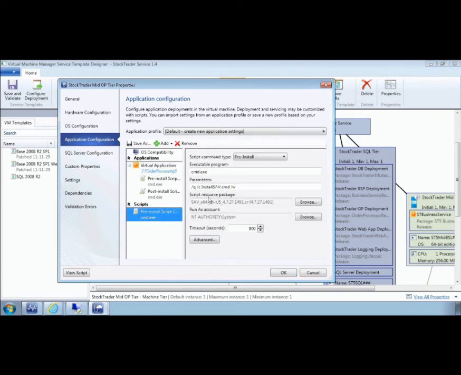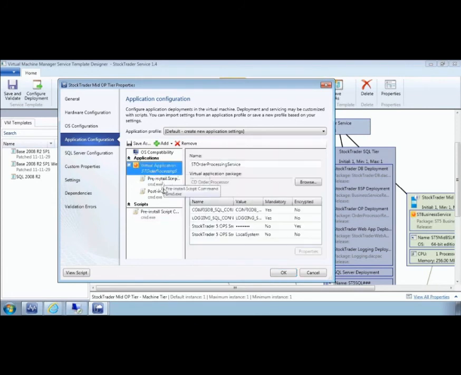We have a pre-install script that we talked about for installing the Server App-V agent, and here is the script that is running. So there's a pre-install script before we even start putting an app down. We need the Server App-V agent there. So Server App-V, it is there. There is the package that installs Server App-V. There is the command line that does that. It's just a silent installation script, and once that's available, then it will drop the application down and configure it.